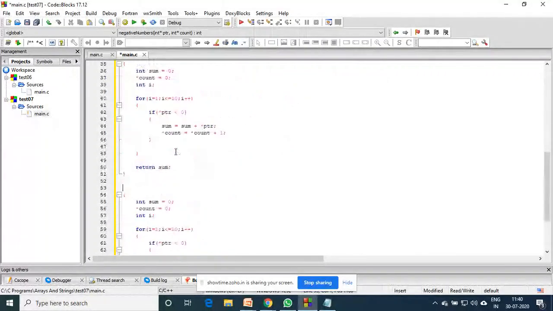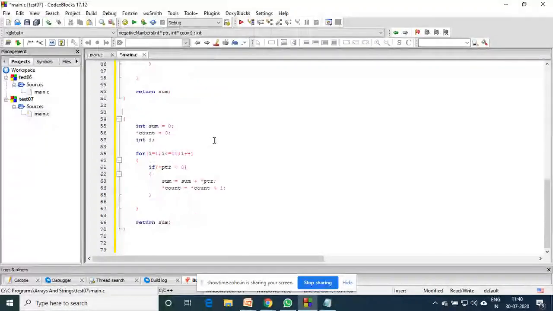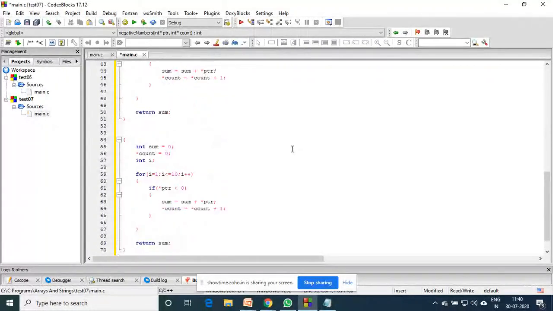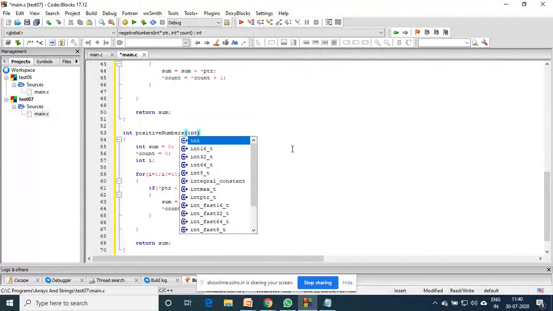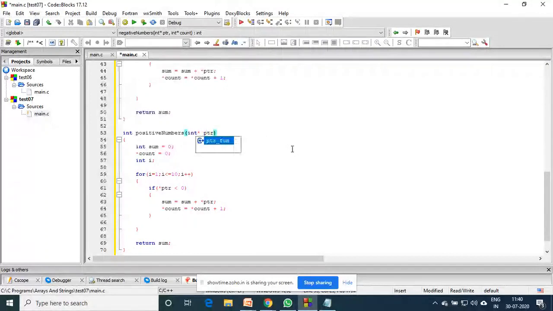Positive numbers, right? Int positive numbers, int star ptr and int star count.